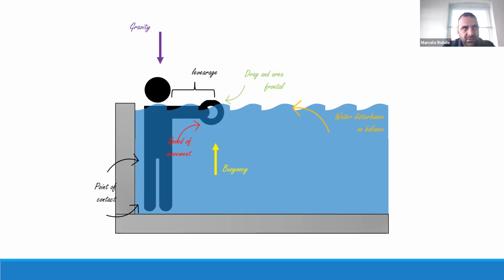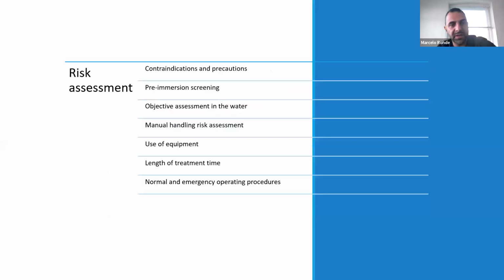So the way you have to adapt and the way that you have to stabilize is very different. And then all of this needs to be taken into consideration as well. Where are your points of contact? Can the person stabilize it? So sometimes we're doing this exercise I've just shown. Sometimes they're arm exercises, but actually what we're looking at is, how is this pelvic stabilization? Are we radiating to the legs? So all those things we need to keep in mind once we are prescribing exercises in water.